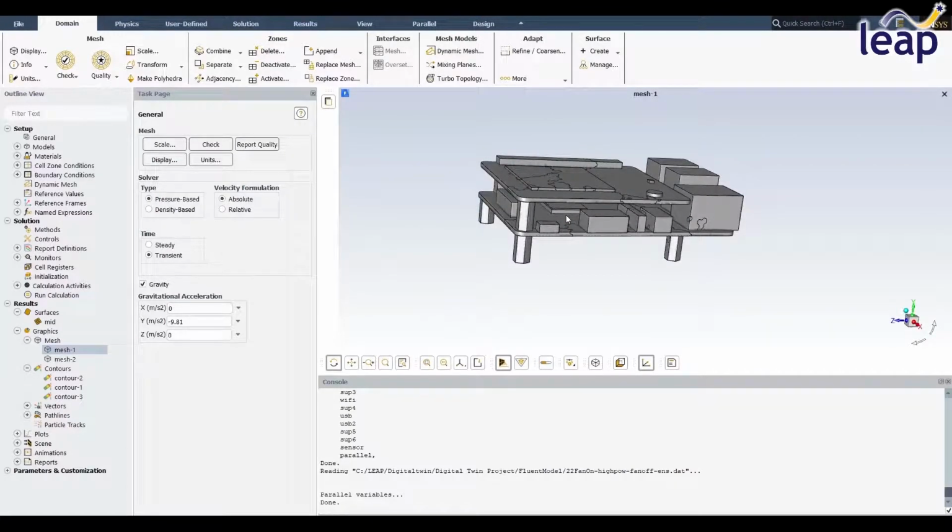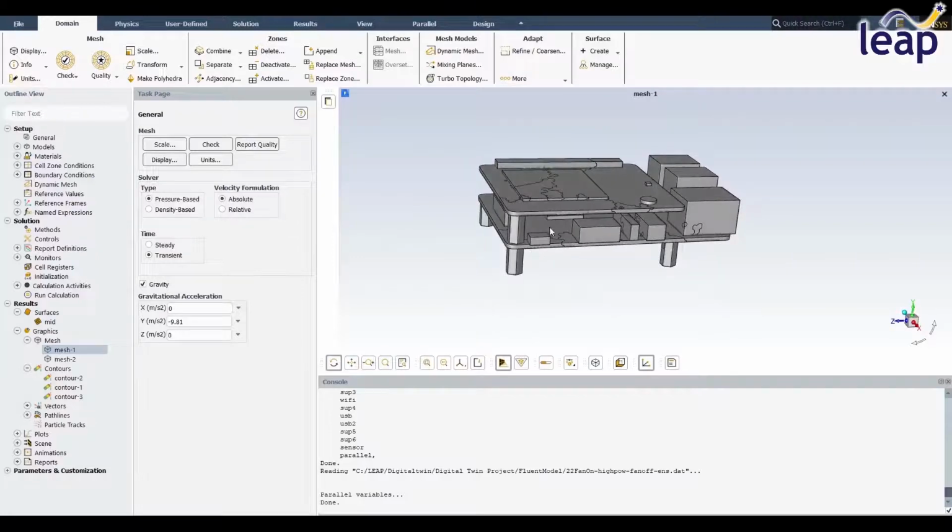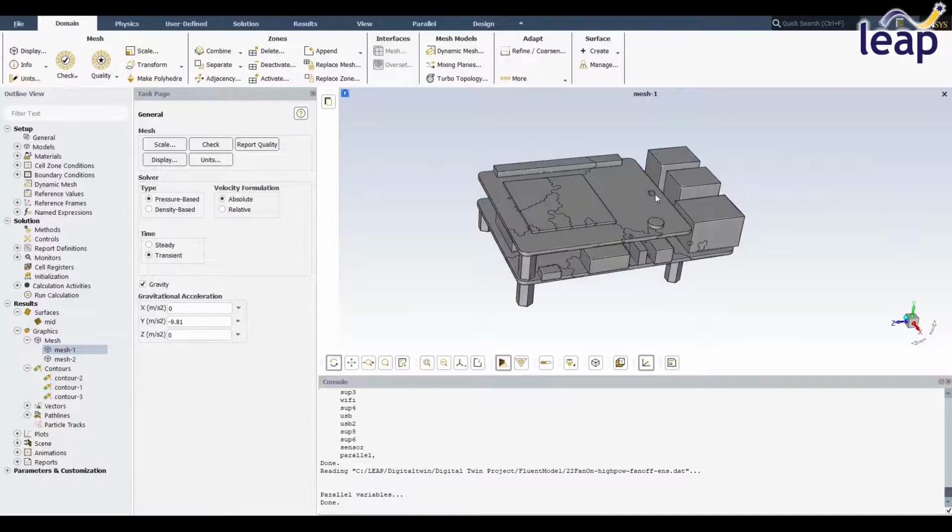So the CPU is where all of the heat will be generated. So there's a volumetric heat source applied in there, and we're tracking the heat as it's propagating through the fluid volume and through the structural volume, and we're picking up the temperature at the sensor as well. I'll show you an example of some of the results.